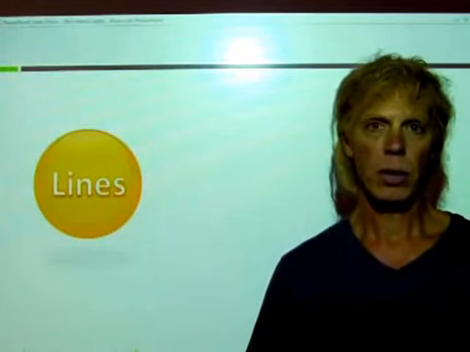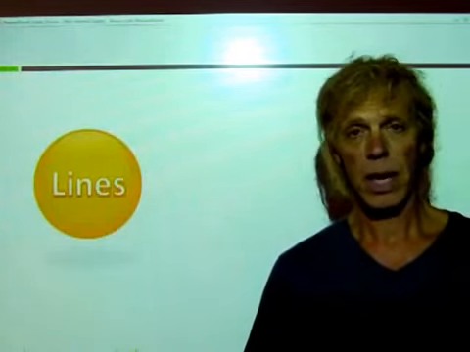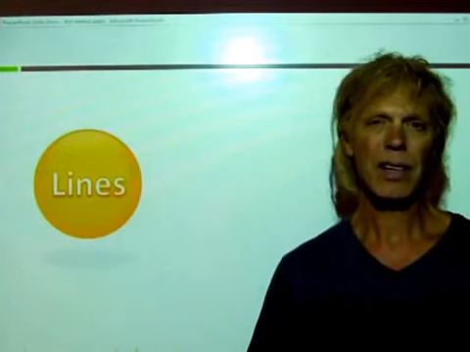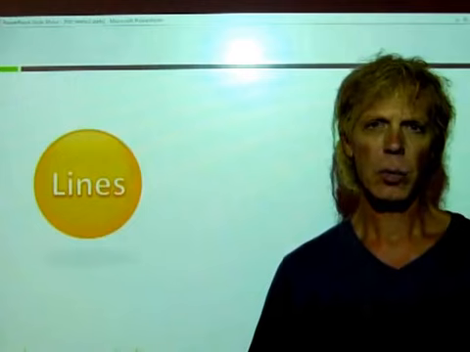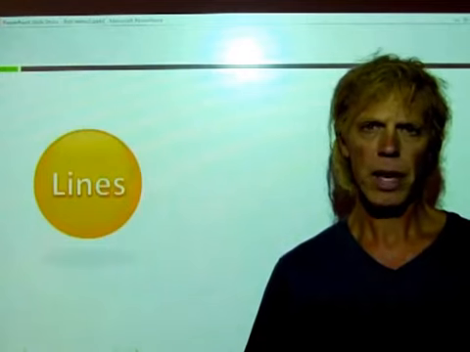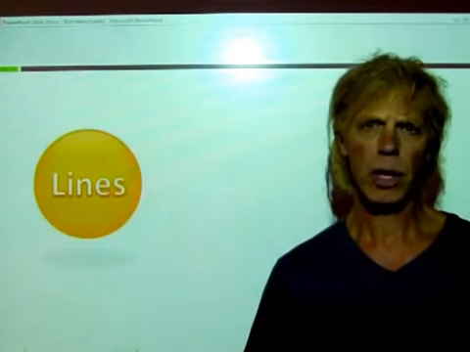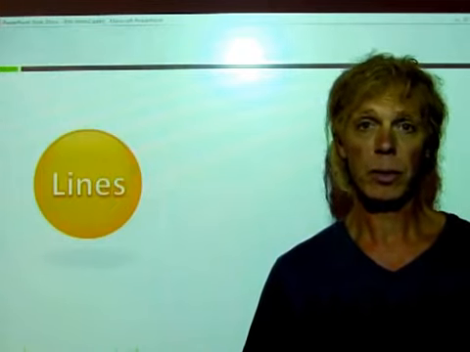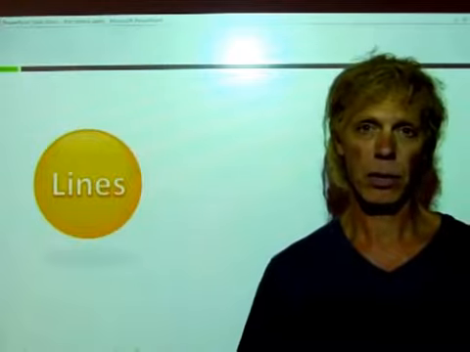Lines. Whether you're designing a book cover, an album cover, a website, an article of clothing, even a building, lines play an important part in how the structure is perceived. Today we will take a quick introductory look at lines so that you may be more aware of the lines that are around you and how they ultimately impact the design process.